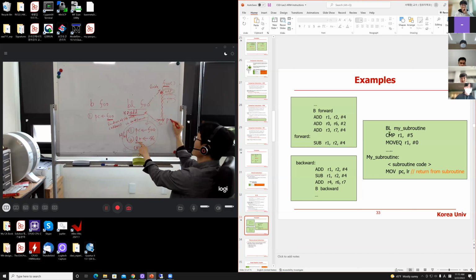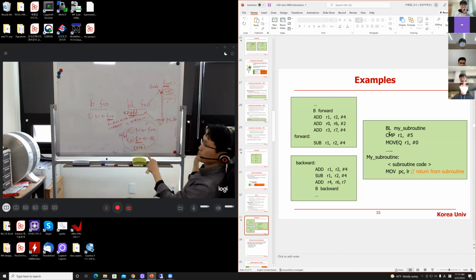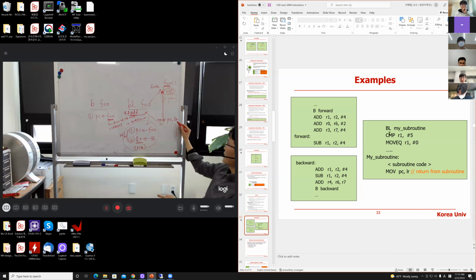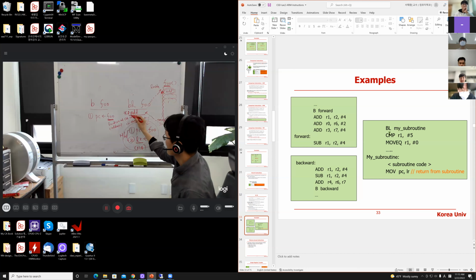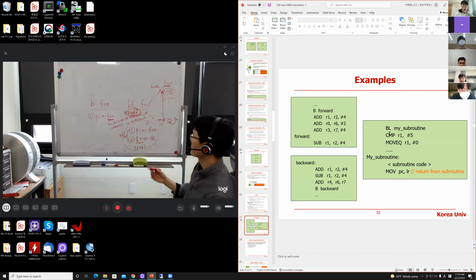You have to use that instruction: LR to PC. Return location to program counter, so that the CPU fetches the next instruction.